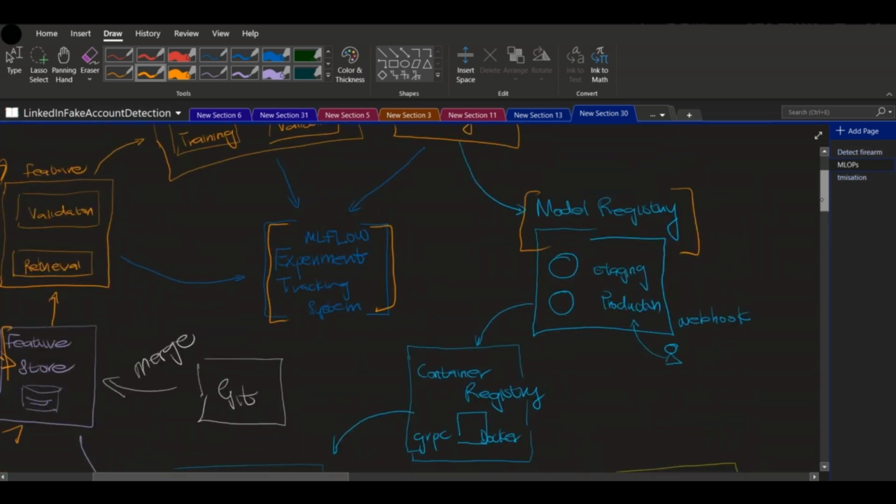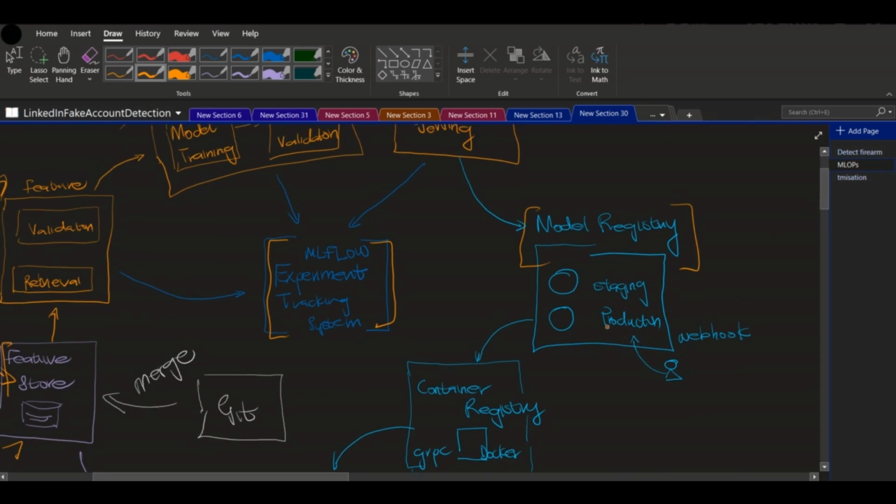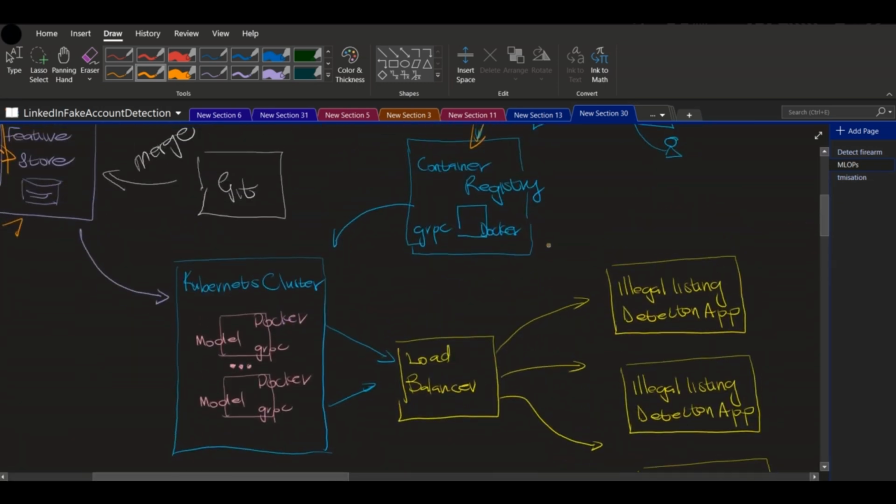So here, we can have a webhook so that when the user selects production, that model is deployed as a Docker container, and it goes inside this Kubernetes cluster. The load balancer hits the gRPC, then the model retrieves the predictions. So we have an app.